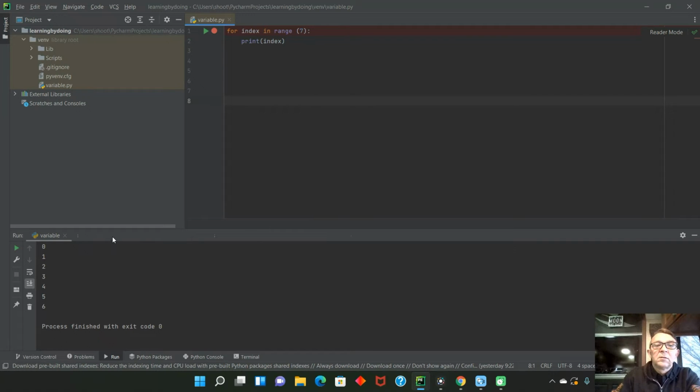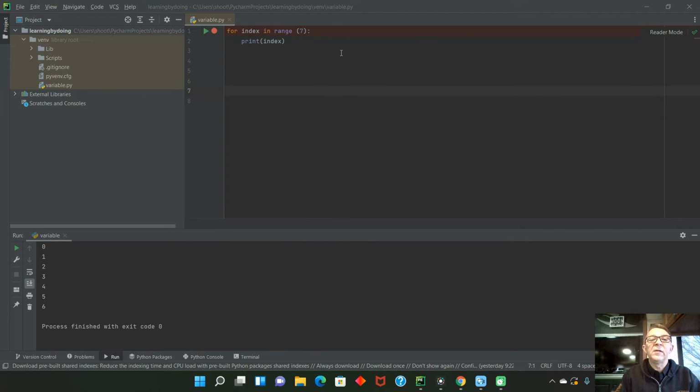And just to pay attention here, it prints 0, 1, 2, 3, 4, 5, 6. So it's not including the top number. It's up till 7, but not including 7. And it starts at 0. Because indexes start counting at 0. So you get the first 7 indexes, and that means it counts up to 6.